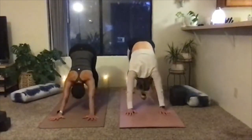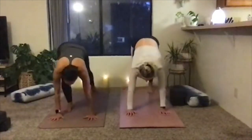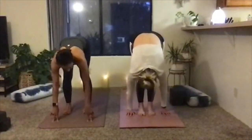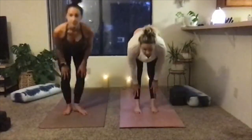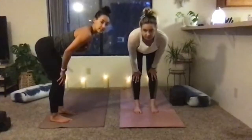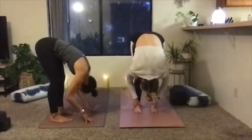Nice. Inhale, lift your heels up, gaze forward. Exhale, bend your knees, take a walk all the way up behind your hands. And keep your feet about hip width distance apart. Inhale, find a halfway lift. So with that lift, you're keeping your knees soft, your heart forward. Exhale, fold it down. Try it again.